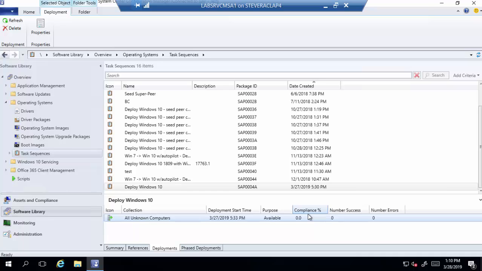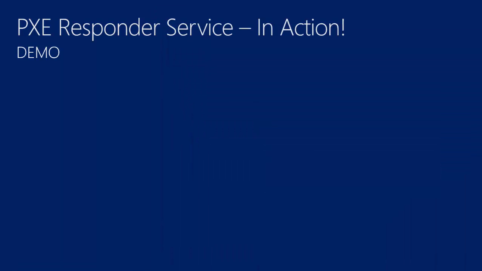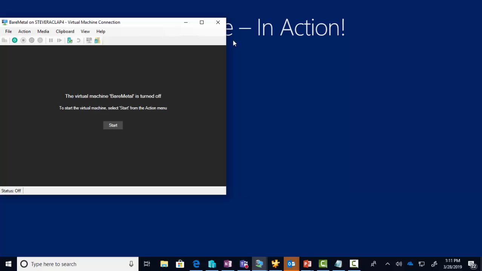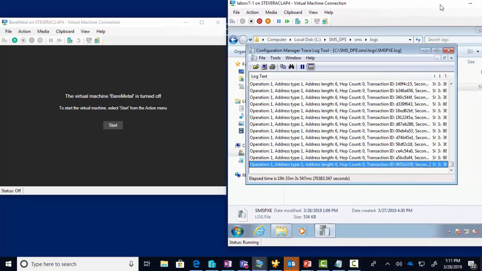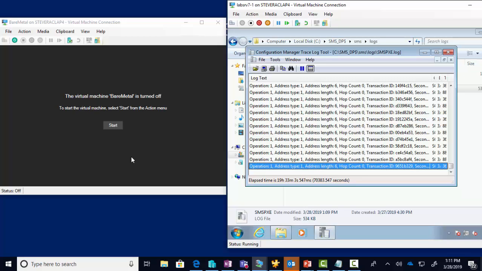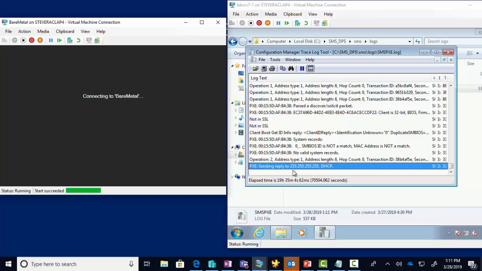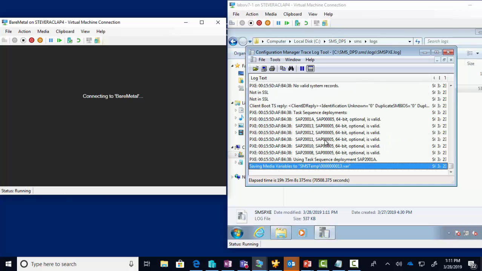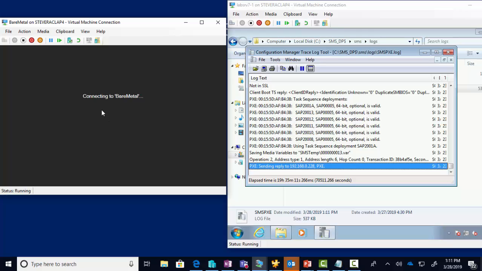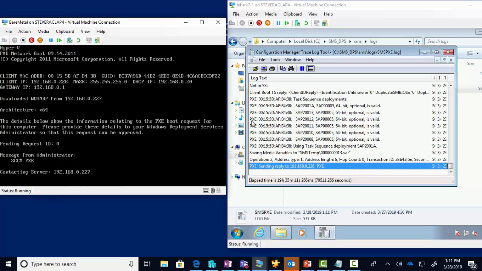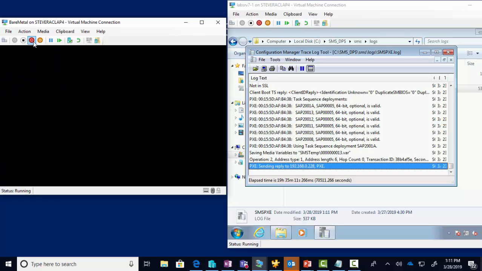With that in play, let's pull in a bare metal machine that we will use to test a PXE boot, and then we will put the PXE responder service right next to it. As soon as I start the bare metal machine, it may take a second to connect to it, but as soon as I get connected, we should see the PXE boot underway. You actually see it underway already right here, right? It just takes a second to connect to the machine through Hyper-V, at least in this case. So as soon as that's connected, we may even be past the F12 prompt. We aren't, but that's okay. I'm going to hit Control-Alt-Delete, and we'll just see the whole thing.